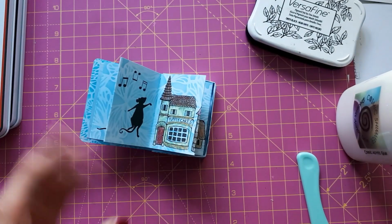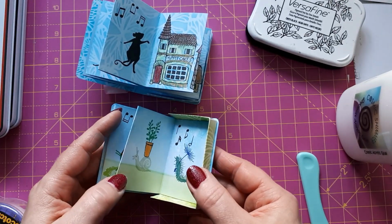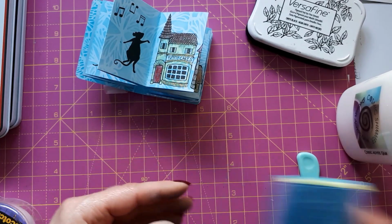As I said, the first version, I didn't like it too much. I like the idea of it, I like the design, but not the pictures. I think they're a bit too childish after all.